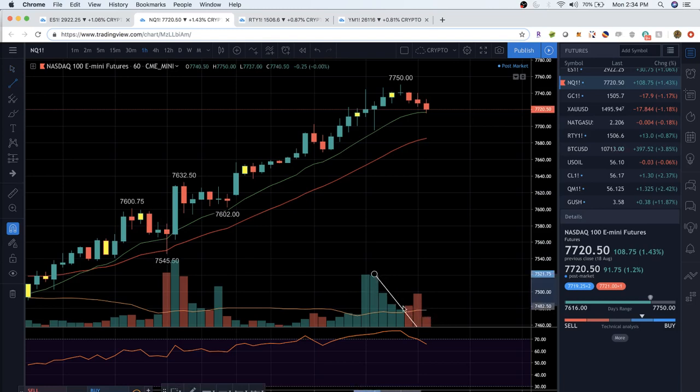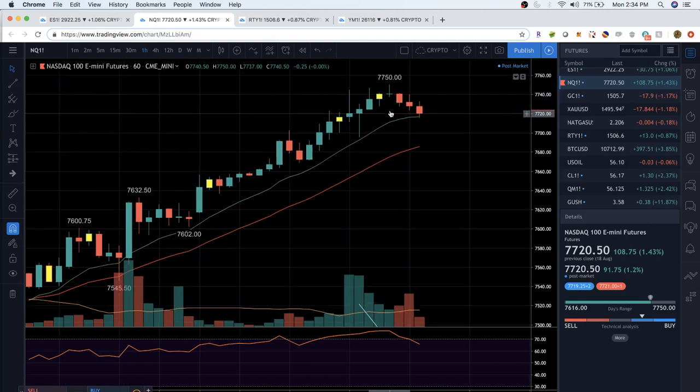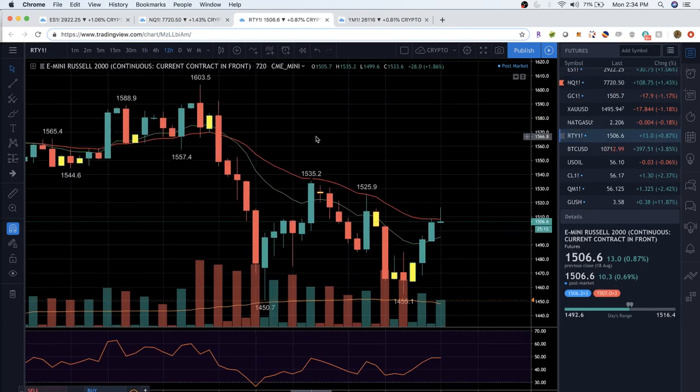Again, with this petering out, I actually took some SPY puts today in addition to shorting SPY and ES because I was noting this decreasing volume. As we were going through the day, the volume continued to tucker out, and these topping candles. Topping candles are where we wick out at the top, which is the first sign of bulls tiring. Not necessarily enter a bearish trade based on that. It's just one of the clues that we gather.